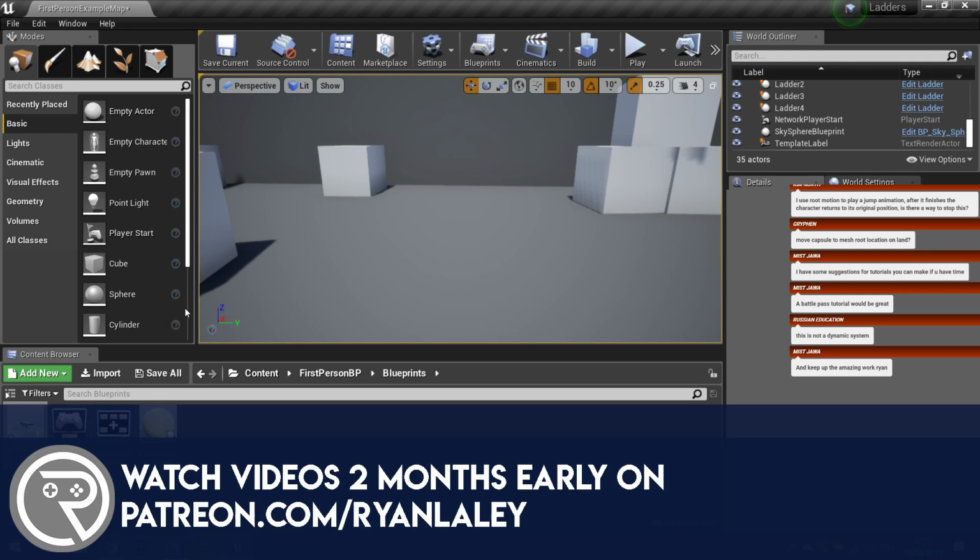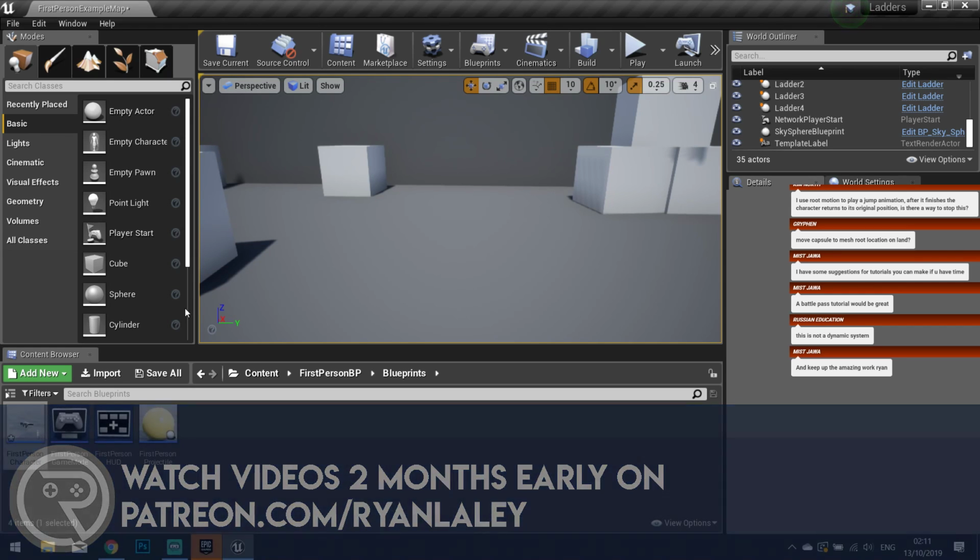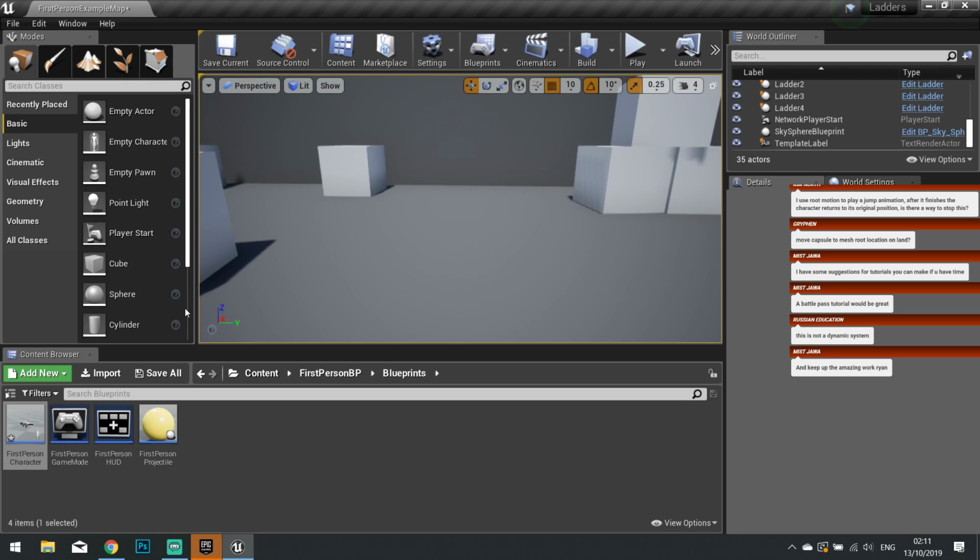Right, let's see what chat's saying with some questions. Kim's asking, here's a montage which plays a jump animation. However, when he presses it again before the jump animation finishes, it plays it again. Is there a clean way to stop this from happening without using a boolean? Variables all over the place.